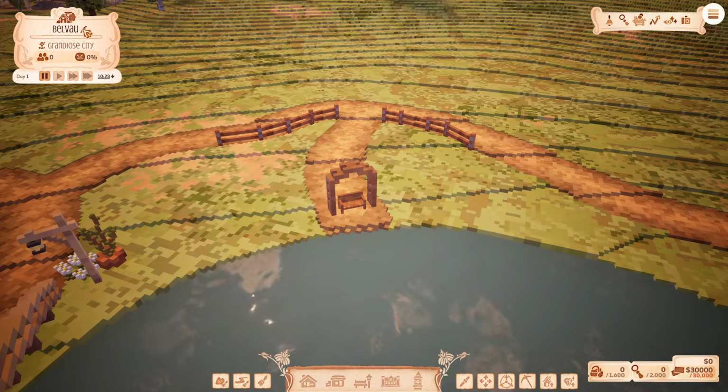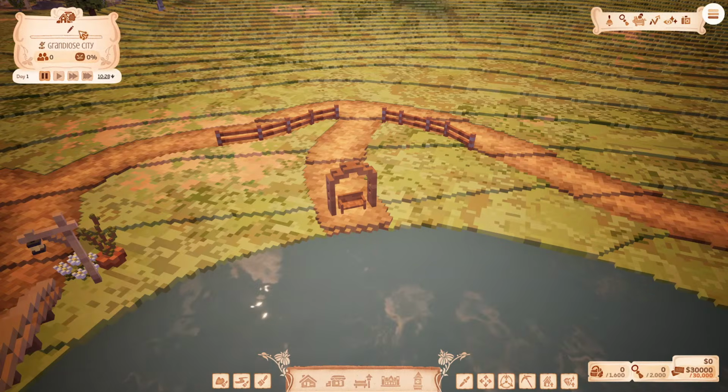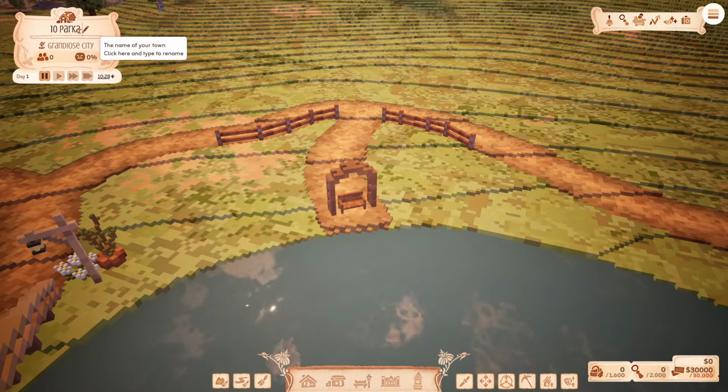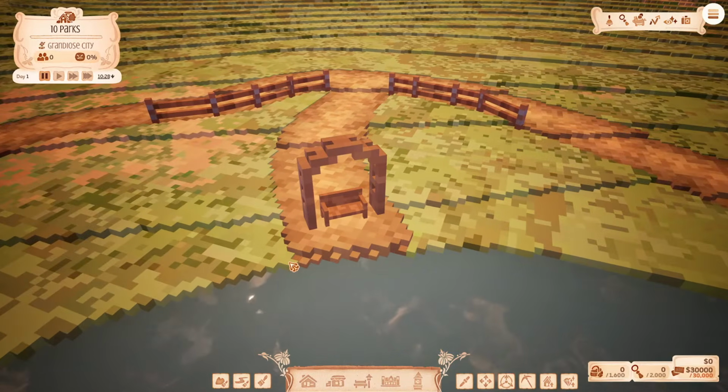We do need to think of a name. We're going to go 10 parks for right now. That's not the name. That's not what I want to call it, but we'll leave it there for now, and we'll take some name suggestions as we go about things.